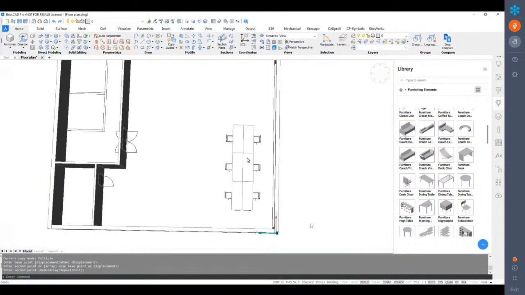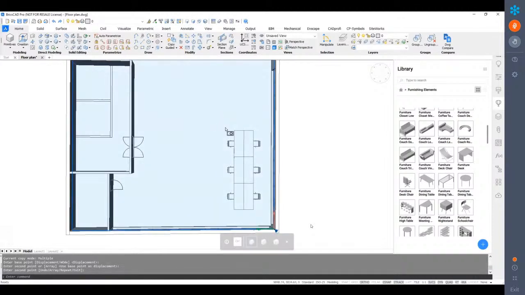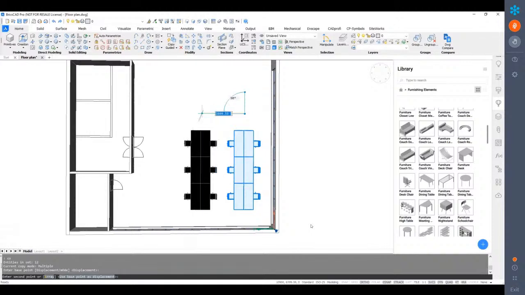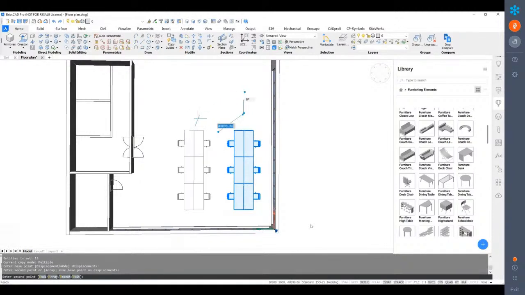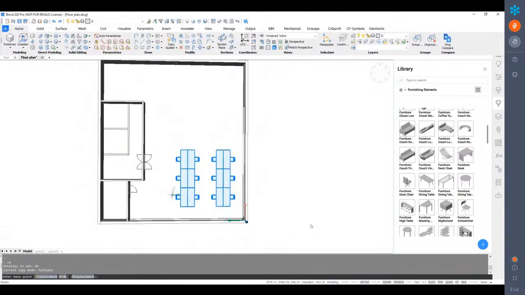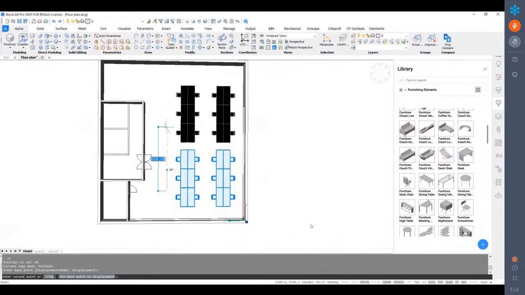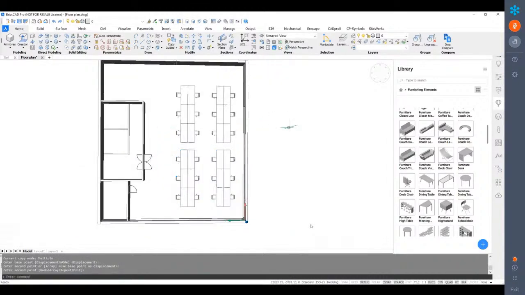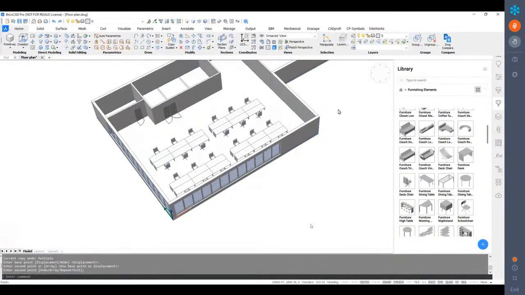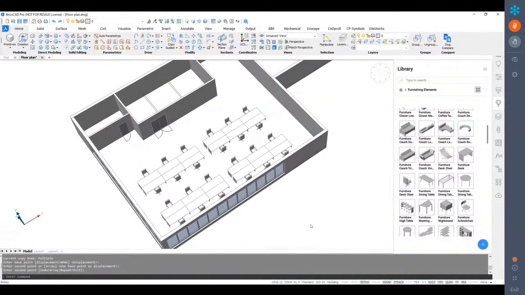Let's say I have something like this, and I now want to make sure that I have this in the 4 sets. So maybe I'll just place a few here and another set on this side. So this is just a rough placement of the layout that I may want to present to the client. So that's good enough for now.